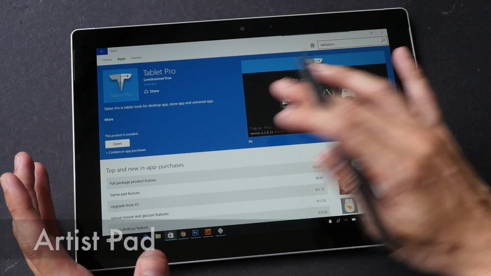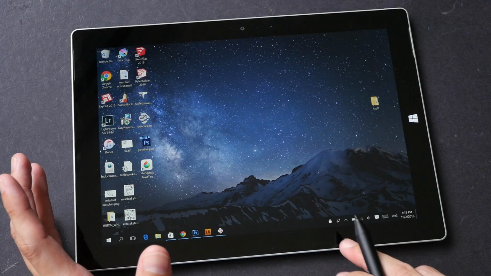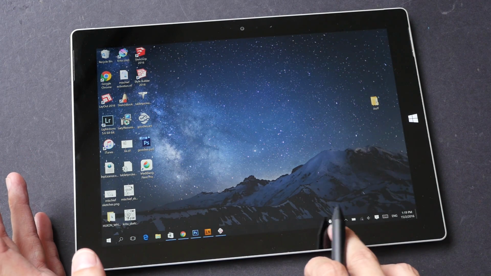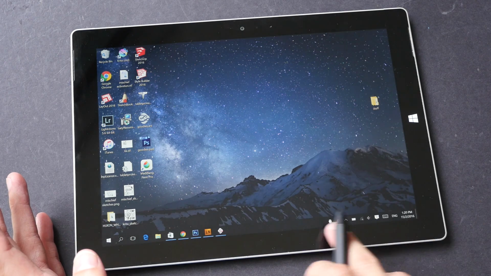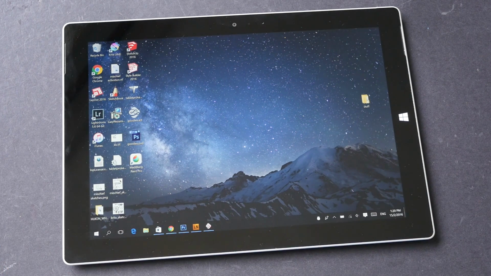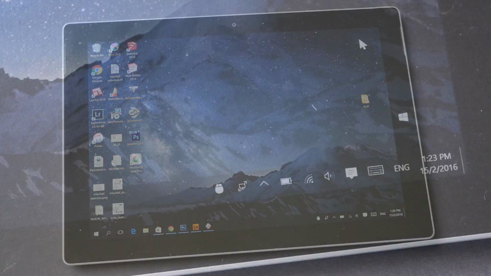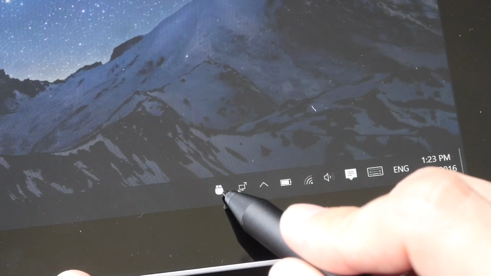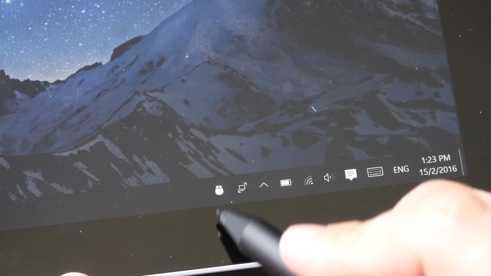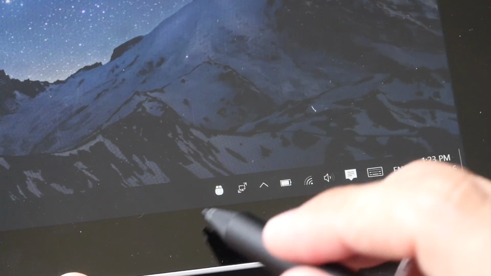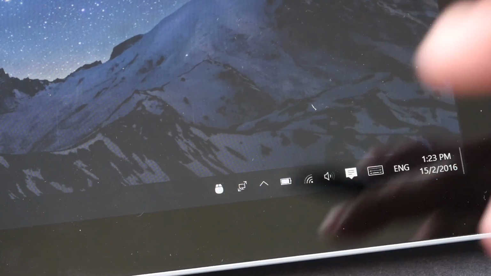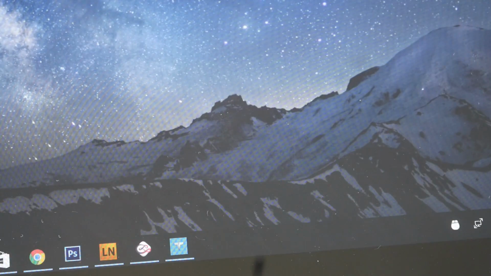So after you install everything, the software appears at the taskbar at the bottom here. This is quite tiny. Let me zoom in. It is actually this little mouse-like icon here. Before you use it, you should change the settings, but I'm going to show you what you can get with this software.